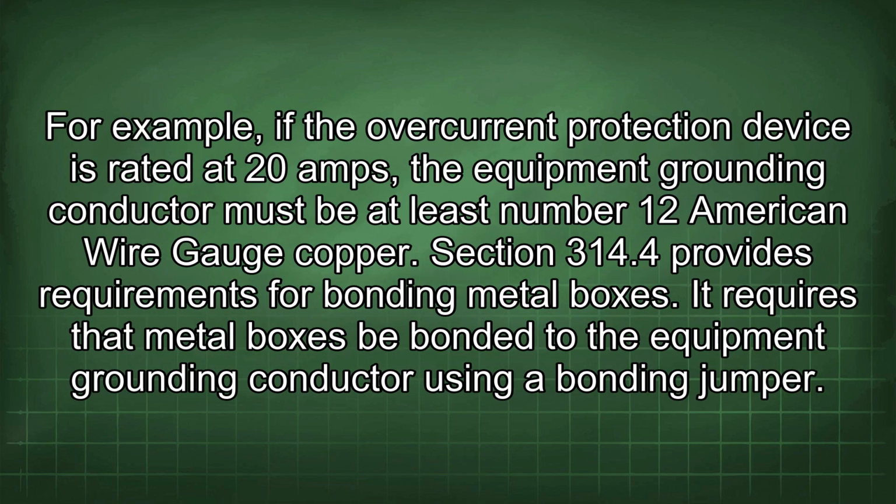For example, if the overcurrent protection device is rated at 20 amps, the equipment grounding conductor must be at least number 12 American wire gauge copper. Section 314.4 provides requirements for bonding metal boxes. It requires that metal boxes be bonded to the equipment grounding conductor using a bonding jumper.